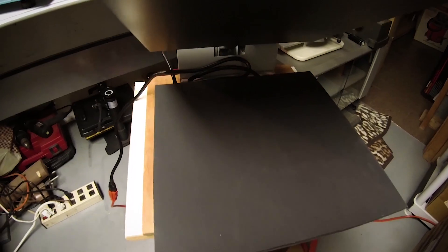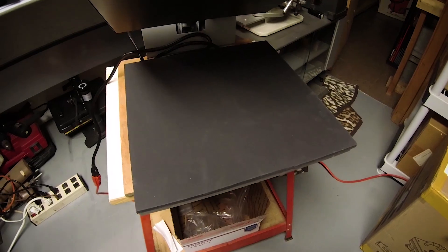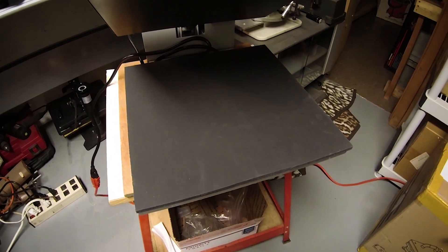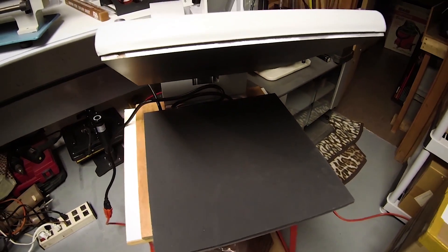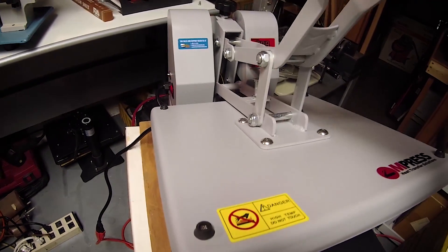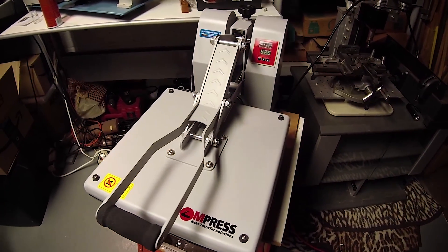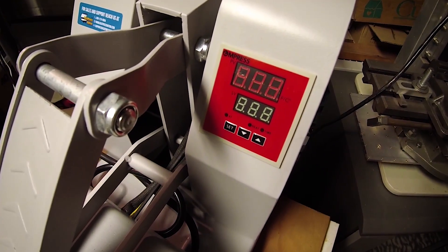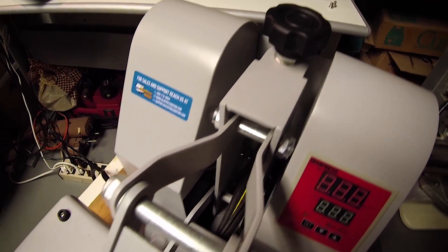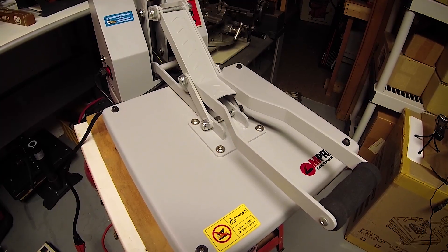It needs a little bit of oil in that hinge right there, but it's 15 by 15, so I'll be able to do 11 by 14s on aluminum and anything as large as 15 by 15 of course. The big platen is still warm from a little project I just got done creating for my son. This thing is built like a tank compared to the flimsy construction of the previous heat press — it's got a beautiful dial pressure control, and you can do up to half-inch thick material. I'm going to be doing some ceramic tile work.